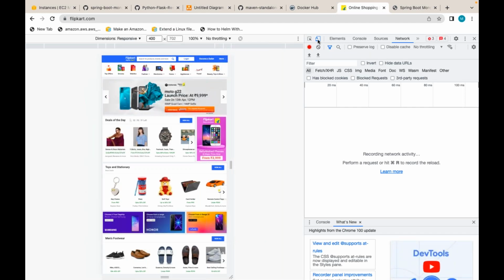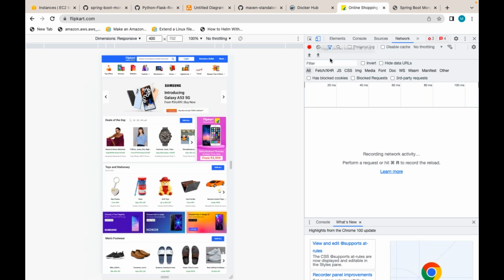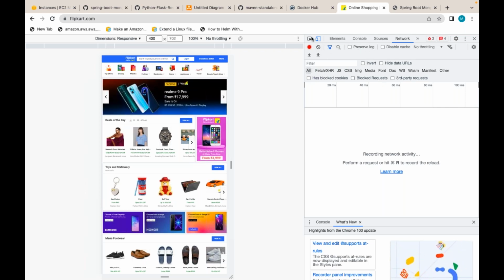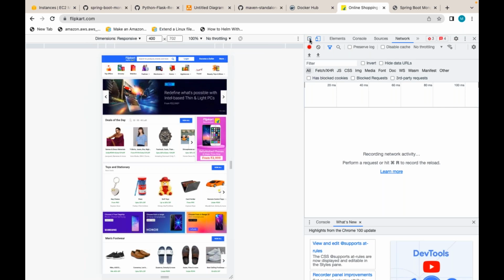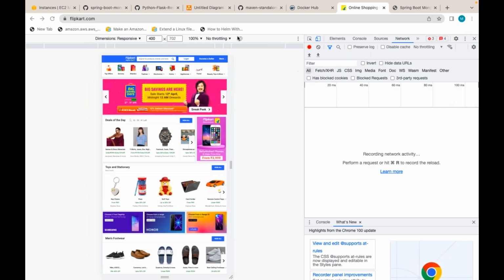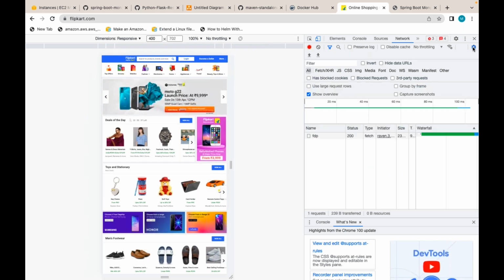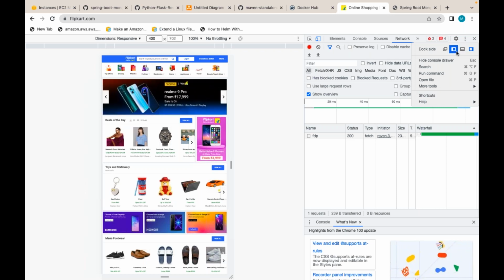I want to change this placement. Each browser has its own location. Okay, let me keep it here in the bottom.